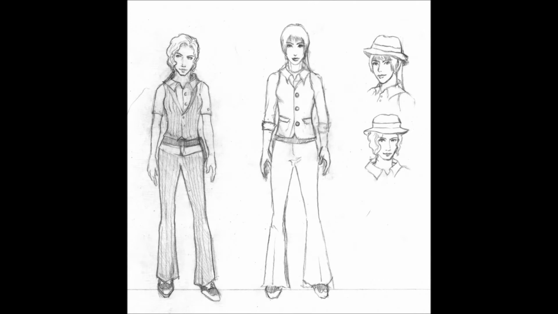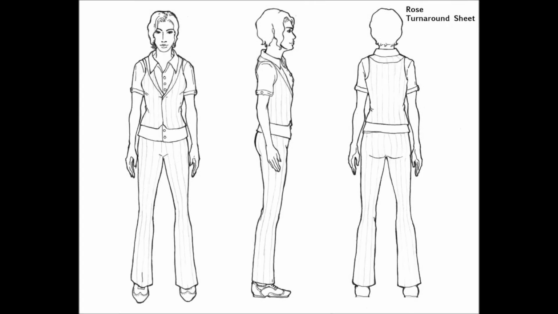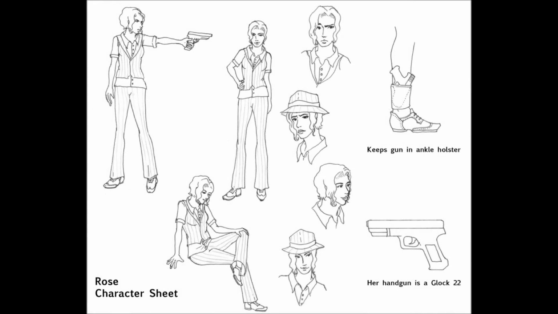And what do you think of the pictures we got? I like them. I can't really complain. She looks like a detective. Yeah, I really like some of the faces she has on the character sheet. Just the heads. With the hat, I like the hat. I don't know, what do you guys think? Hat, no hat? I can go either way. Yeah, it works. Both of them work.